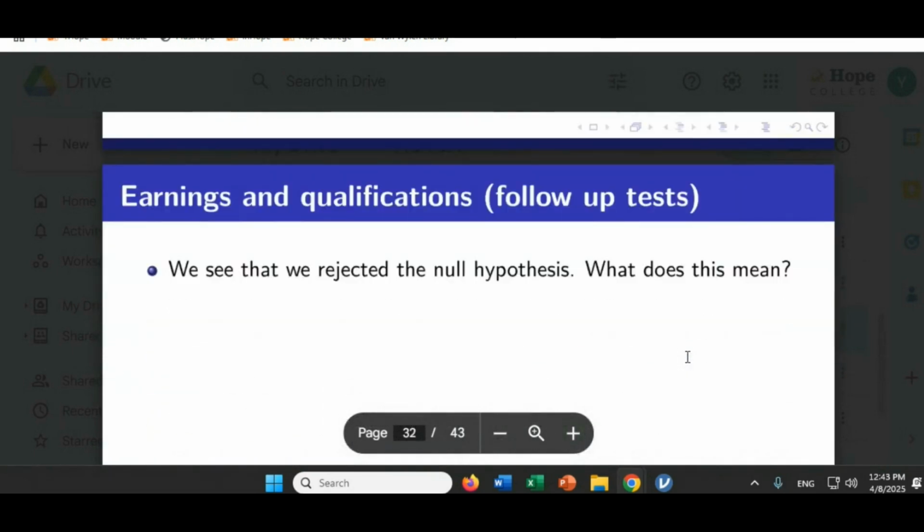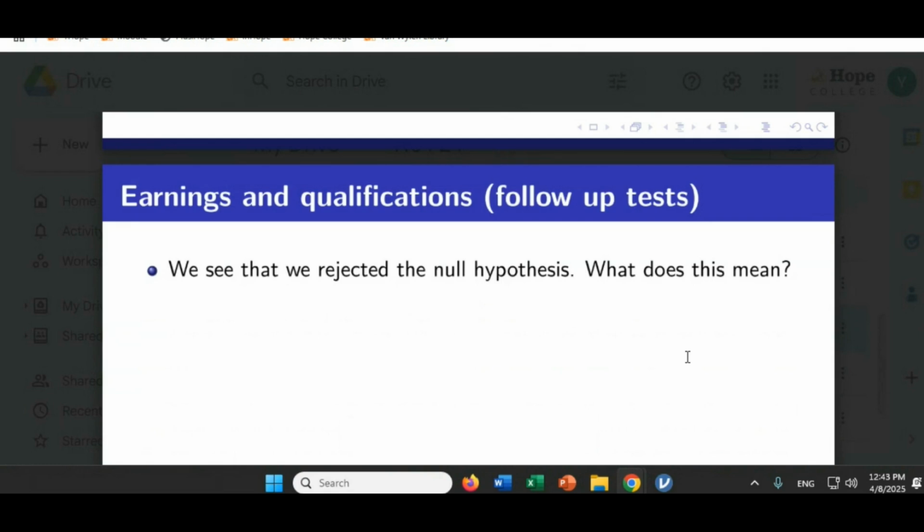Okay, so we find that the p-value was really small, so we rejected the null hypothesis. What does this mean? The null says that all the means are the same. The fact that you reject the null means you're saying, no, they're not all the same. And if you learn anything from the comparing multiple proportions chapter, what's the next thing we proceed to do? You have rejected the hypothesis that says that all the means are the same. What's the next thing to do?